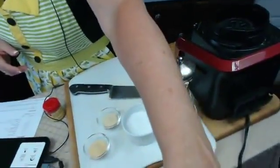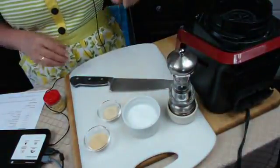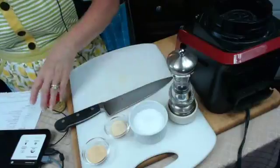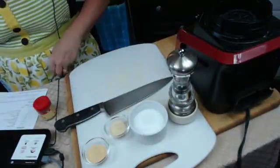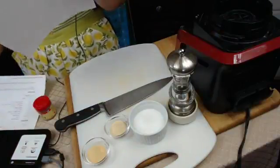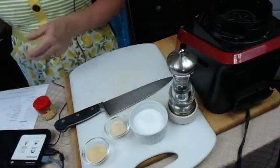So you can see here on my board, looks a little empty right now, right? But it won't for long. One of the most popular dressings is ranch dressing. Am I right?